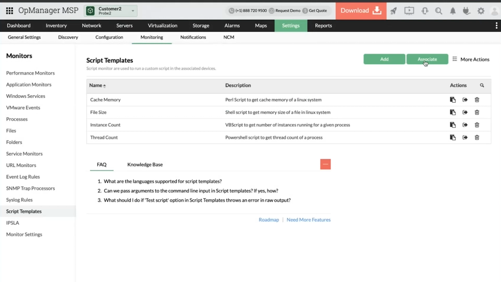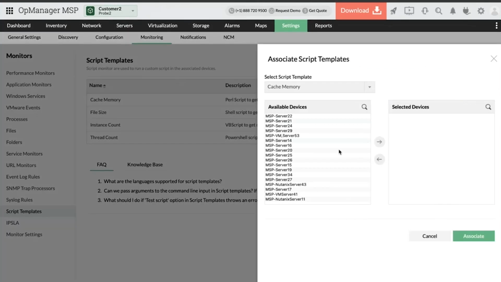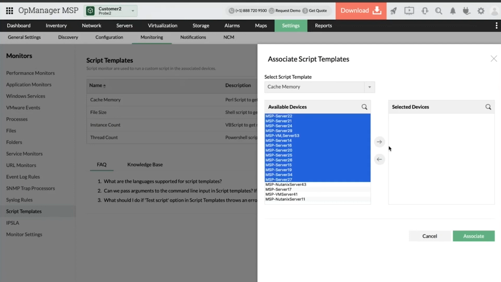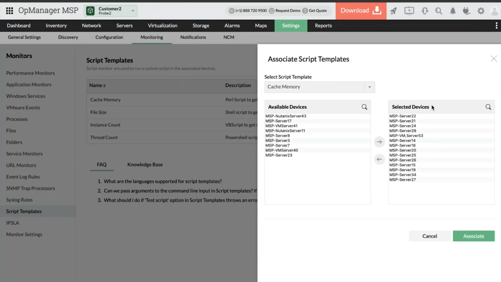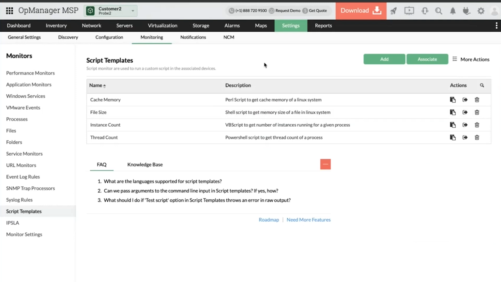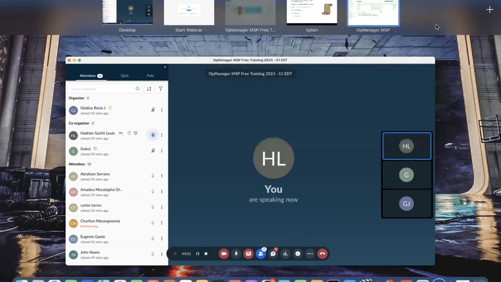And if you want to associate a certain script template with devices, all you have to do is click on associate, and like you've seen previously, select the devices, click associate to associate a particular script template with those devices.